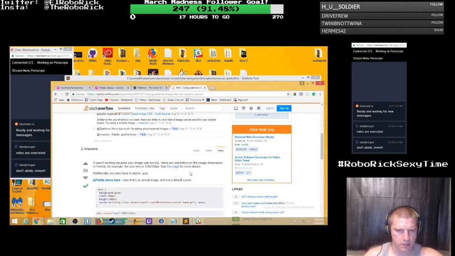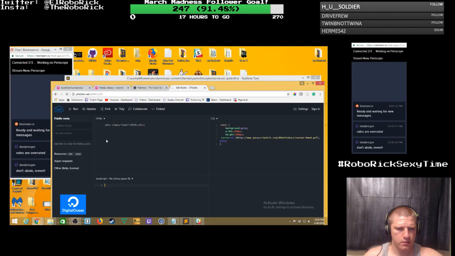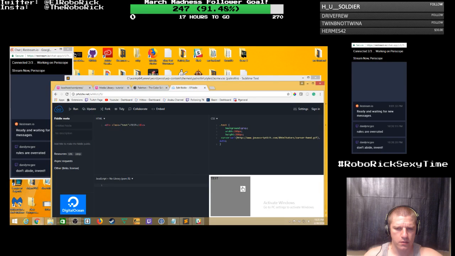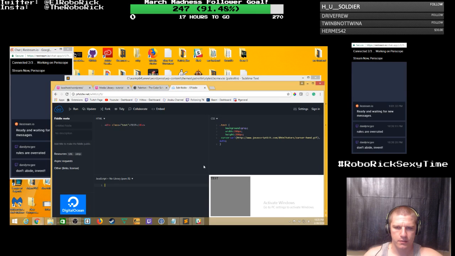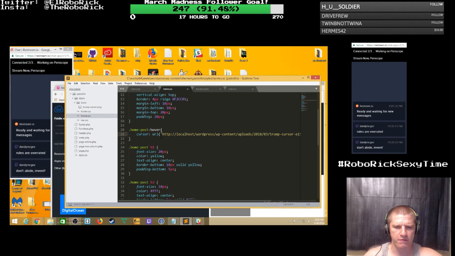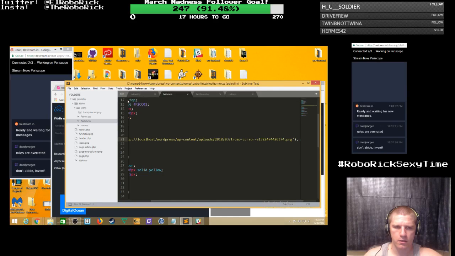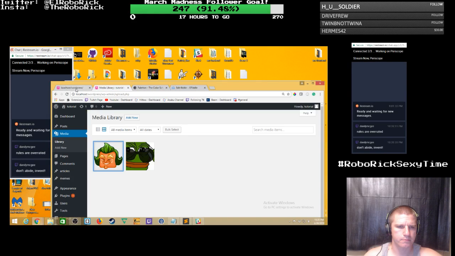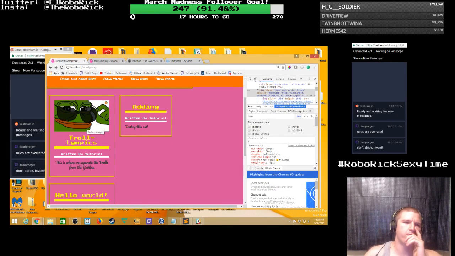Let's see. Okay, so this guy's able to use his. Why can't I use mine? That's exactly what this dude is doing. Let's see if there's anything affecting it above the rim. No. Cache, hard reload. Yeah, there we go. We got a custom image right there, as you folks can see. Now it's Oompa Loompa Trump.